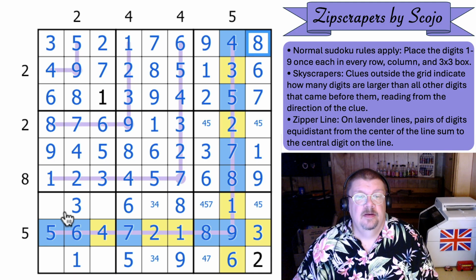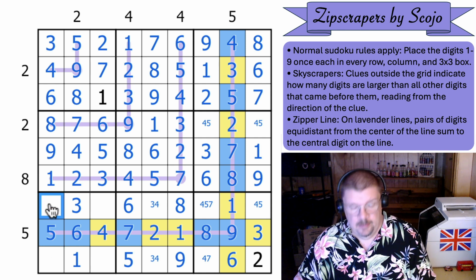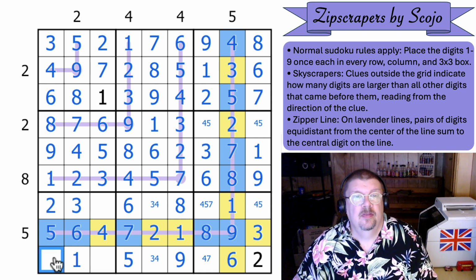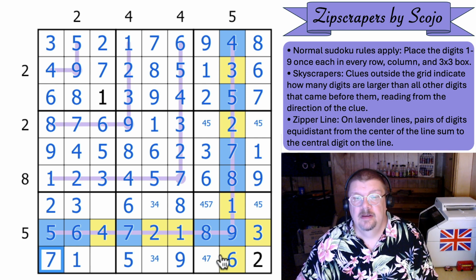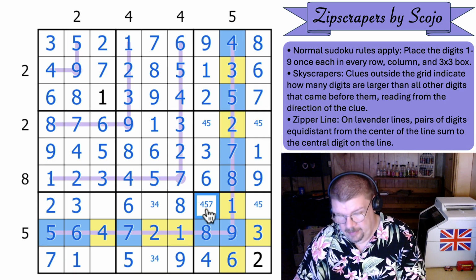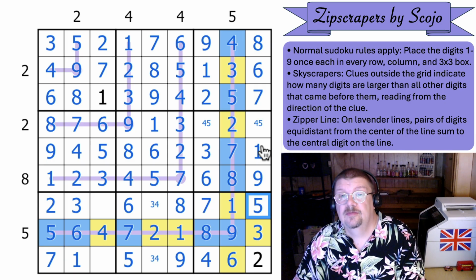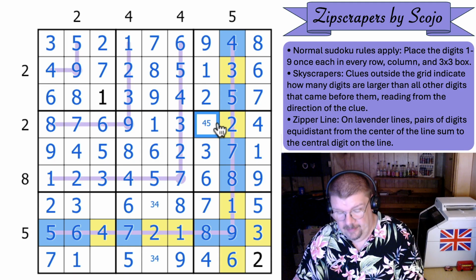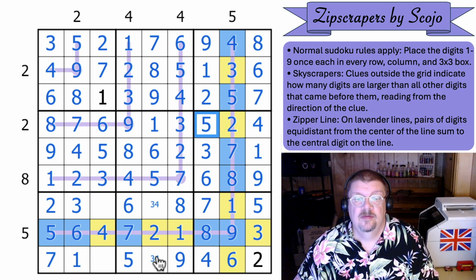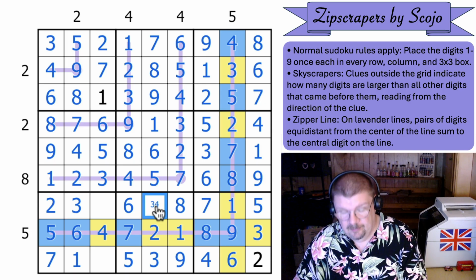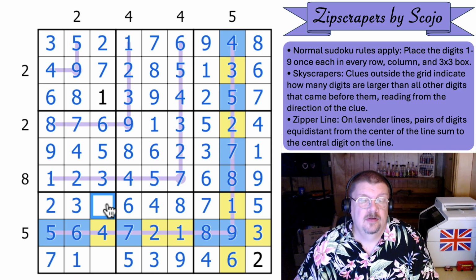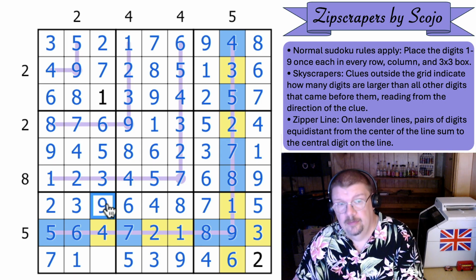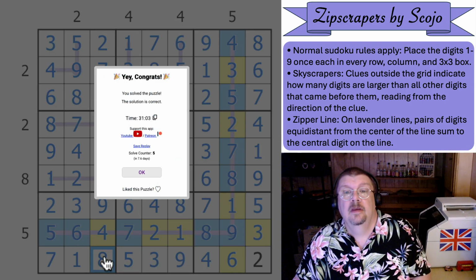Okay, nearly done. These 2 digits are, one of them is a 2, which must go here, and the other one is a 7, which goes here. That makes that 4, that's 7, that's 5, 4 and 5 get resolved. This 4 resolves this 3 and this 4, and then our last 2 digits are 8 and 9, and we know the order.